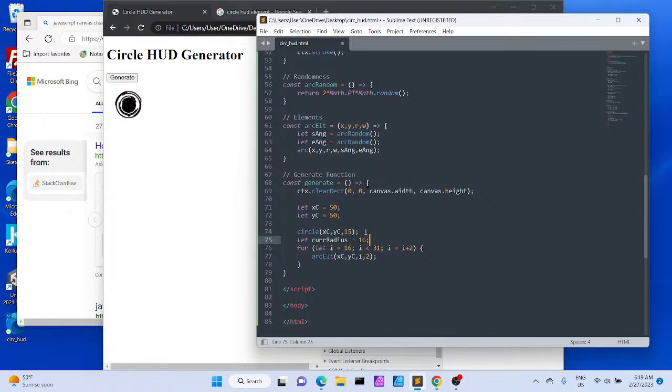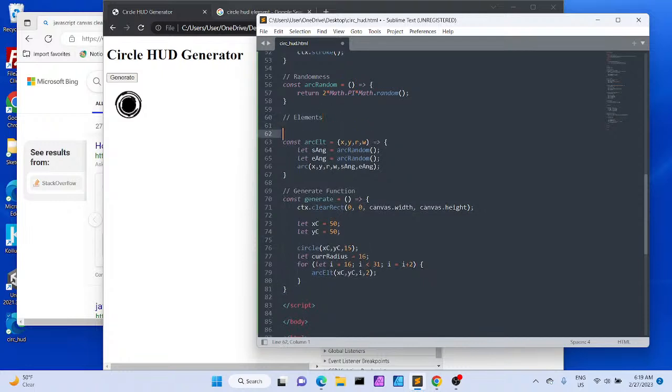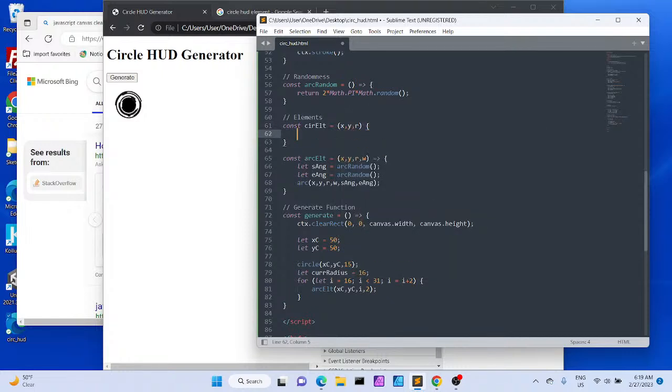Yeah, those are probably something that we could send in. So let's do a const circ alt is going to equal x, y, r. Oh, and then CR for our current radius.